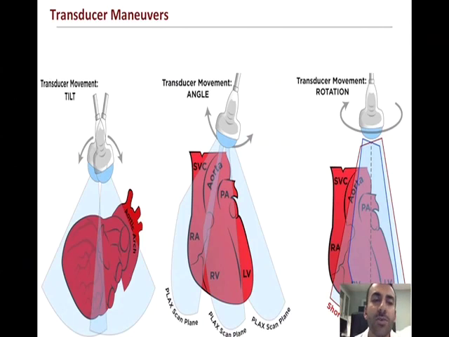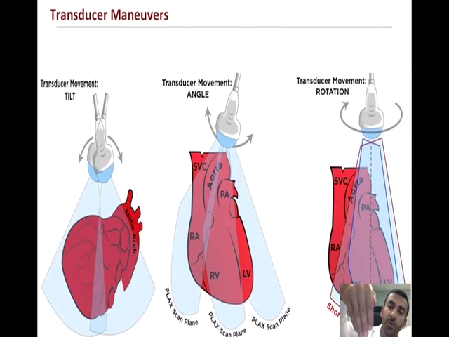Finally, traditional movement maneuvers. So it's important to talk about the terminology that we associate when we're talking about image optimization and adjusting the ultrasound probe itself from a simple hand motion maneuver. So when we're moving in the ultrasound plane, I'll try to demonstrate with my fingers here. Imagine this is the ultrasound plane of the ultrasound probe. When you go along that plane, that motion is called tilt.